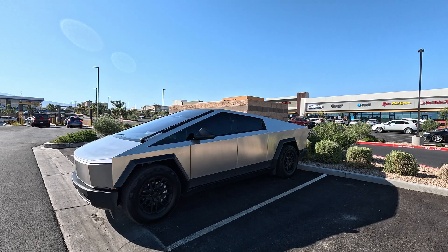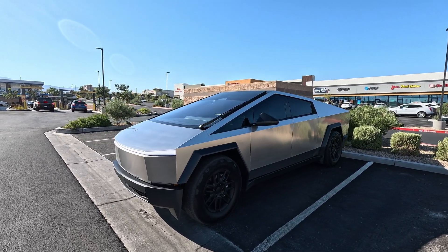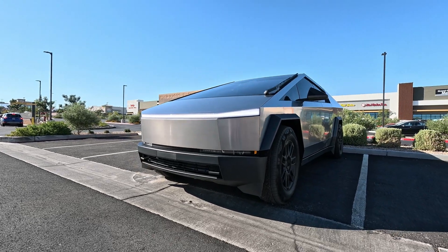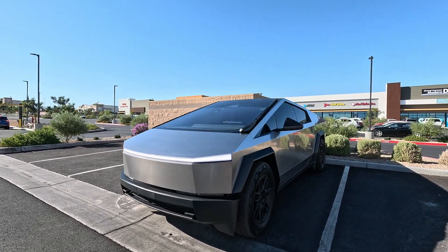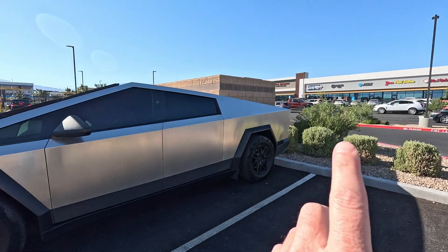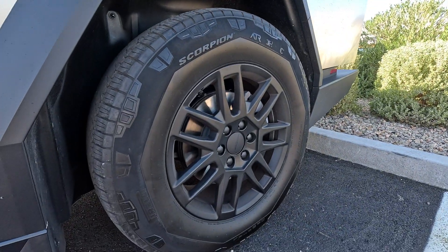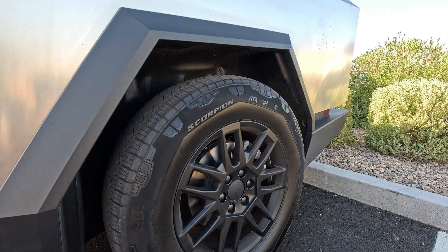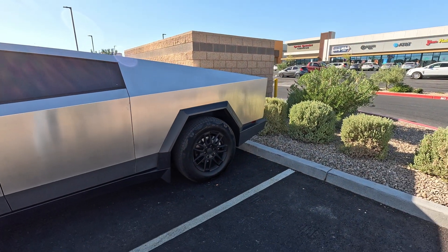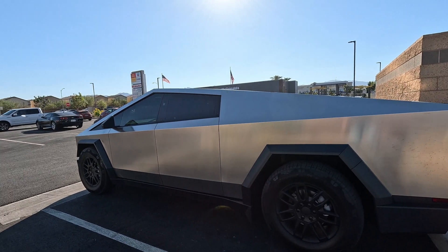This is the all-wheel drive version. On my last video I had the new Performance Model 3 — short-lived. As soon as they opened up reservations for the Cybertruck so that anyone can order, I could not resist. This is the Foundation Series. I got it with the core wheels with a tactical gray interior. This is the core wheels without the covers on, sitting in the easy entry position which is just a little bit lower. I tend to drive in sport mode all the time so it's going to be in the low setting when I'm driving.